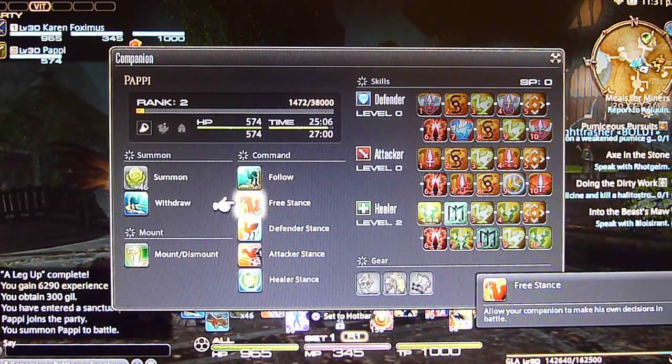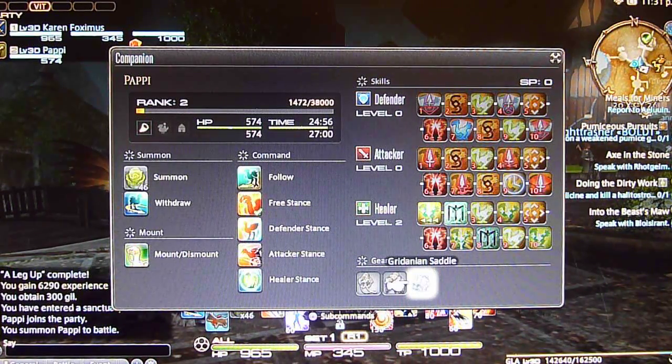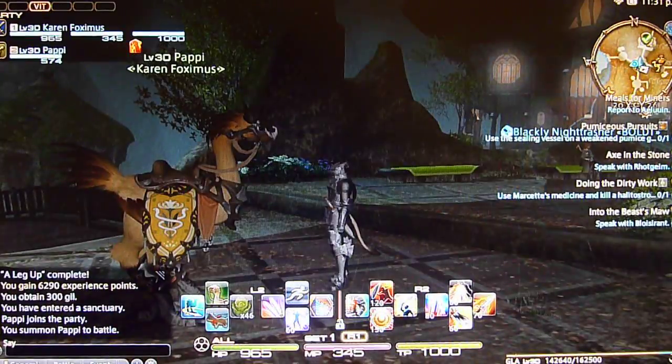So there we go. And you've got all things here as well. I've got 3 stance equipped on mine, which means he'll make his own decisions. I'm allowing Pappy the freedom of choice. And here's where you can see later on, with companions, you'll be able to choose saddles and that, and then mix and match as best you see fit.